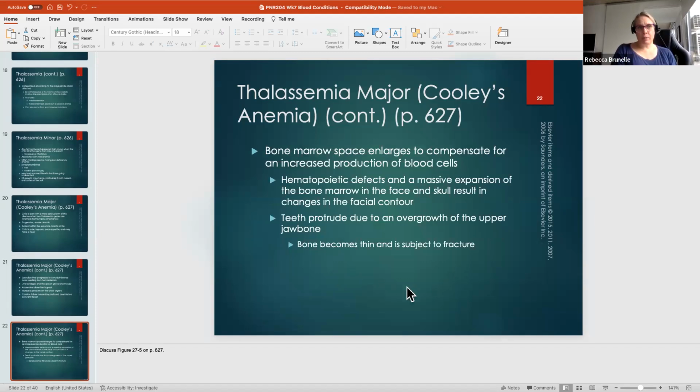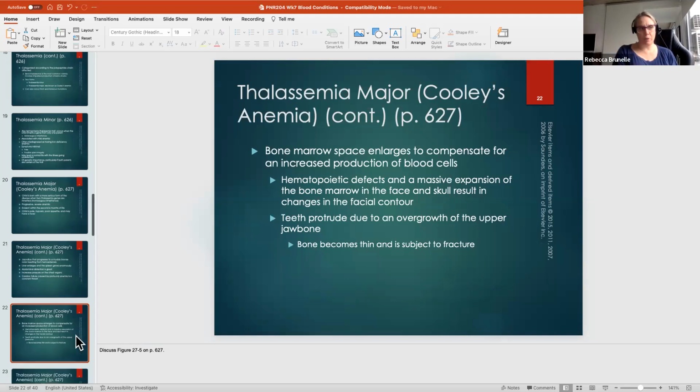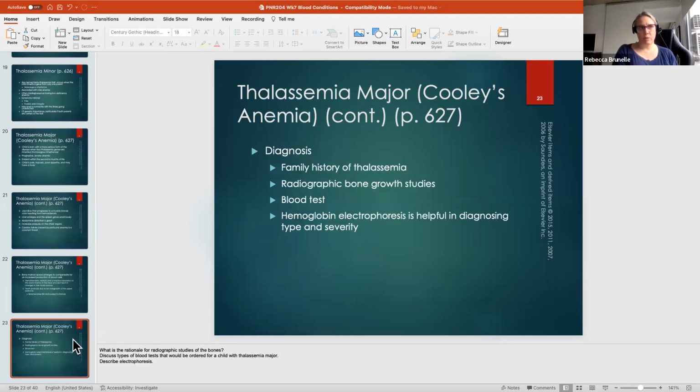We talked about the fact that your red blood cells come from your bone marrow. So sometimes people with thalassemia major, the Cooley's anemia, actually have misshapen bones because their bone marrow is trying so hard to produce enough red blood cells that it ends up changing the shape of their bone. They can end up with dysmorphia in their face, changes to how their face looks, because of this constant bone marrow stimulation to produce more red blood cells. So there's usually a family history, but like I said, sometimes it's a spontaneous mutation.